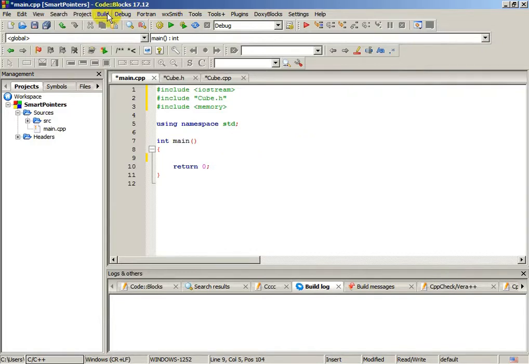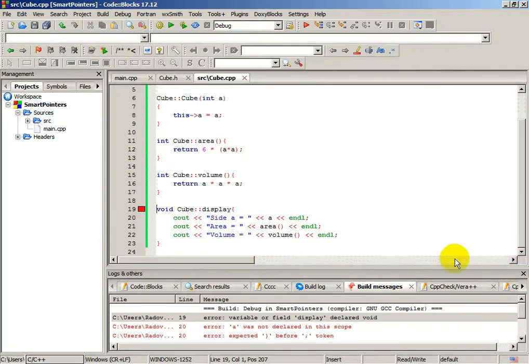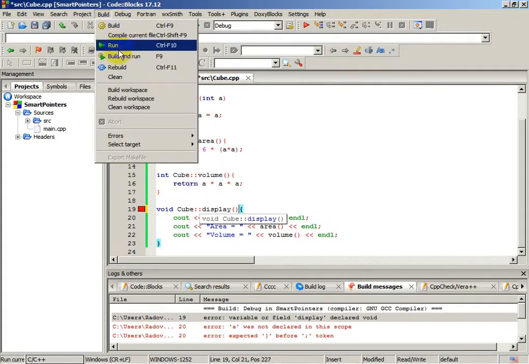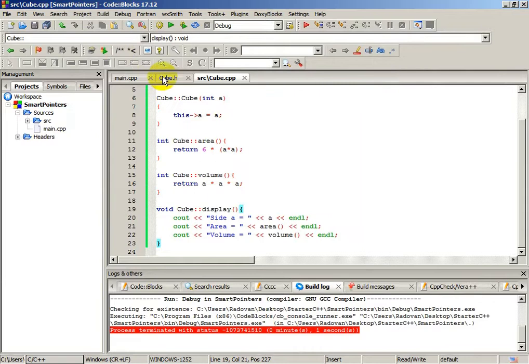Now I want to build and run to see if everything works properly. Okay, I forgot a bracket in the cube CPP file. Now let me try again. Okay, now it works fine.